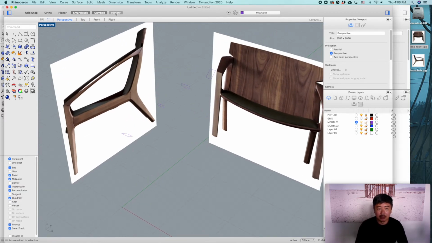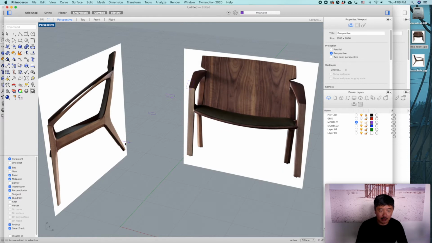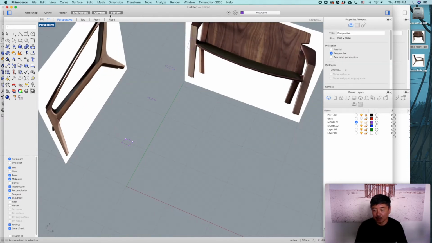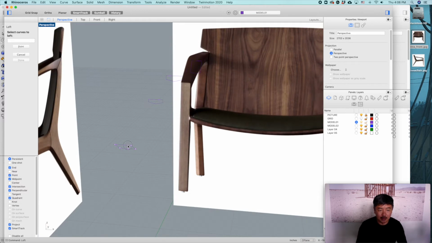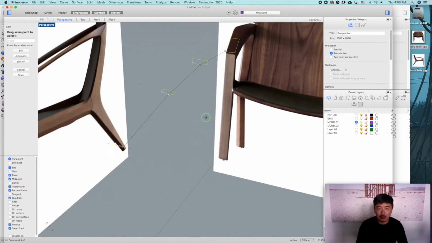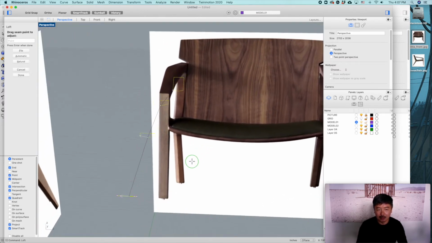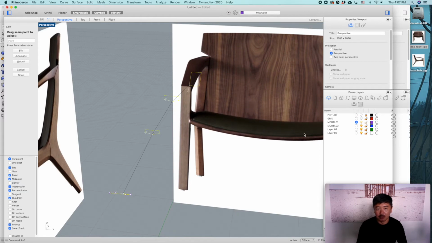What you can do is click on history, turn on record history, and then type loft and loft between these lines. What's going to be tricky is that we need to align all of the seams and direction of these curves.